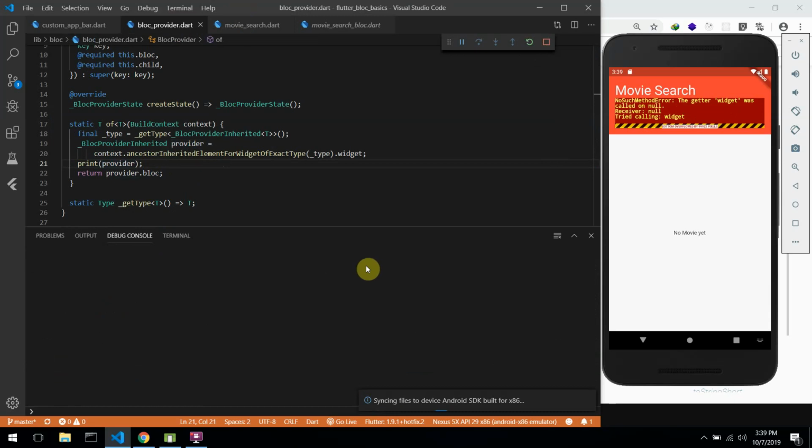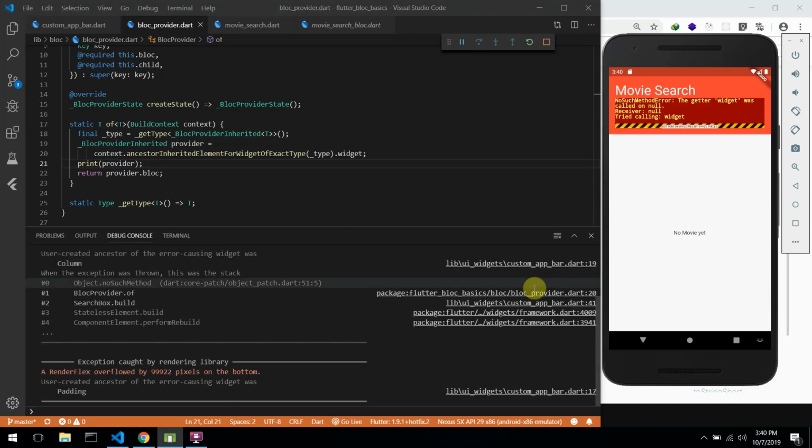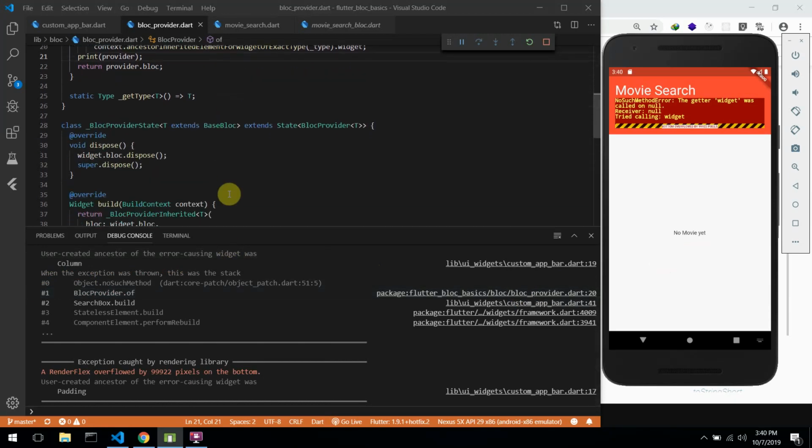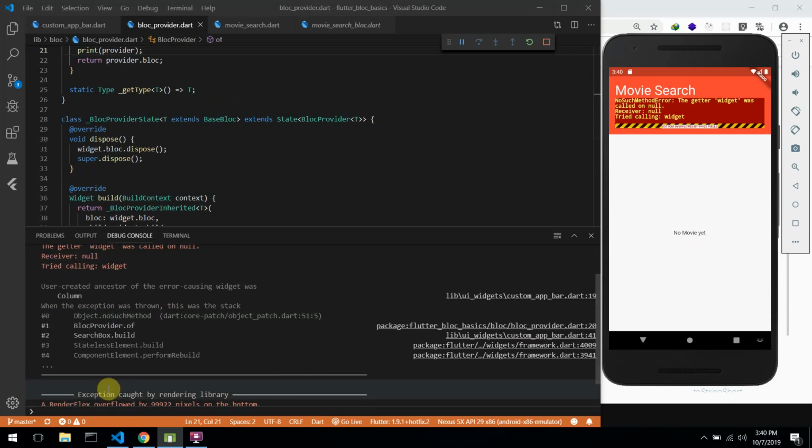The getter widget was called on null. I think I've experienced this stuff before. Let me read this. Sorry guys that I'm not going to edit this stuff. Just be patient, let's debug this together.